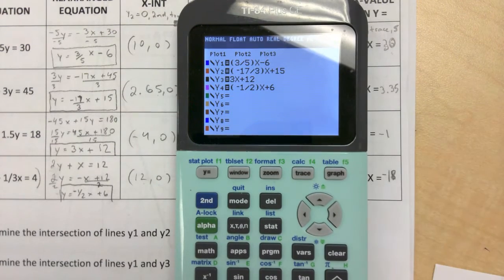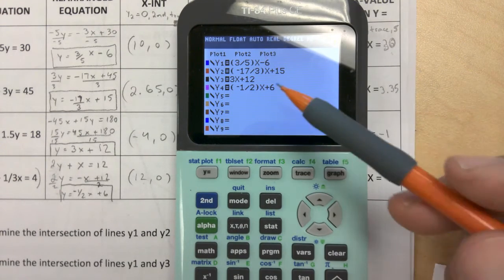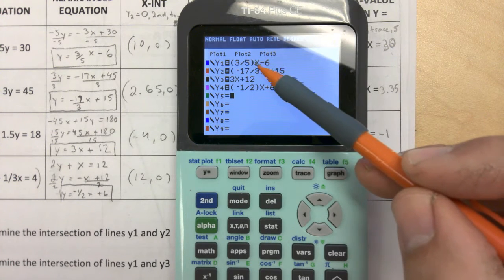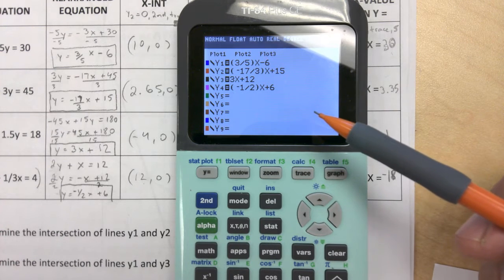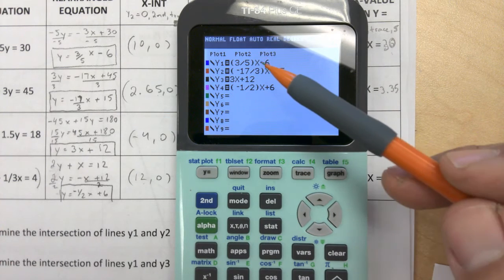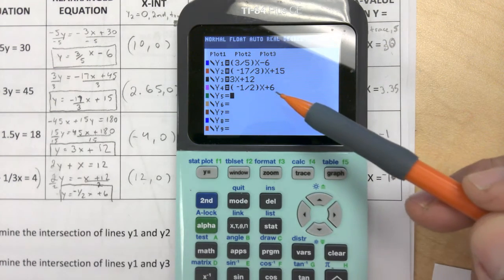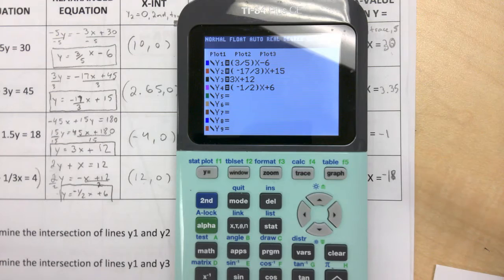So I have all 4 entered. I'm just going to check, do I have an X for all of them? If you forget that X, which is a very common mistake, it's not going to be a diagonal line, folks, okay? If you're missing the X variable in any one of these, it's not going to be a diagonal line. It's just going to be a horizontal line because all you have is y and a bunch of numbers on the other side. If you clean that up, it would just be a number. Okay, so just watch out for that.